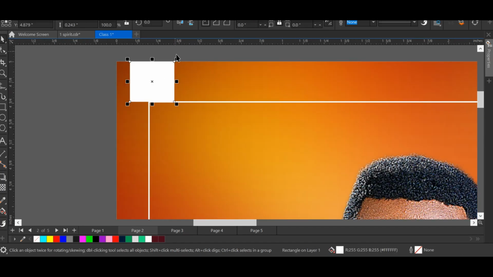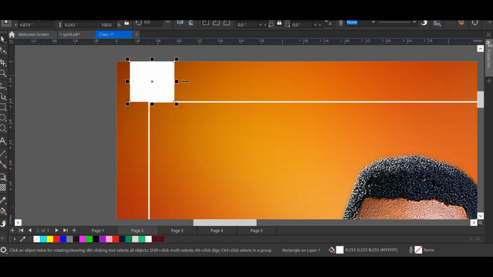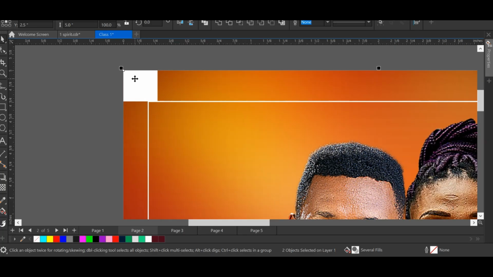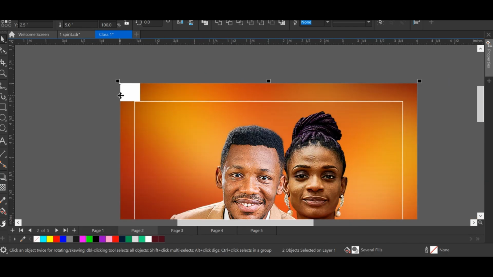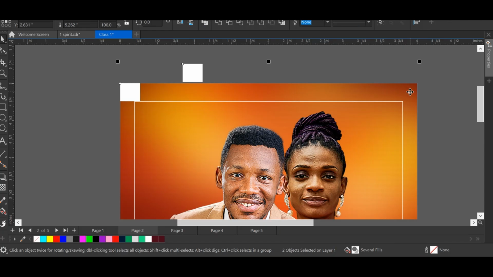For Windows users, how to select multiple objects together in CorelDRAW is by holding your shift. Let me say I select this, I'll hold shift and select this second one, the big box, our workspace. If I press L, I'm telling this small box to start from the left hand side of this workspace that I selected. Let me duplicate. I'm selecting this new one that I duplicated, I hold shift and select this main box, shift, hold it, and I press R.